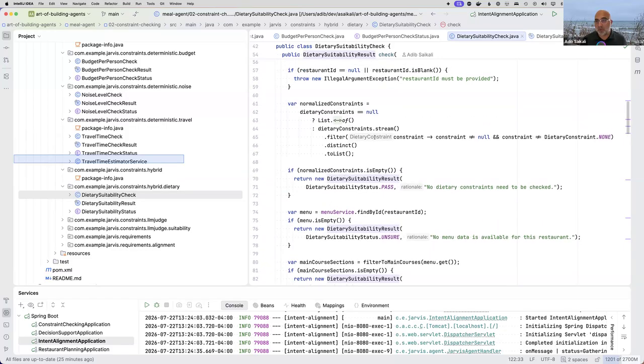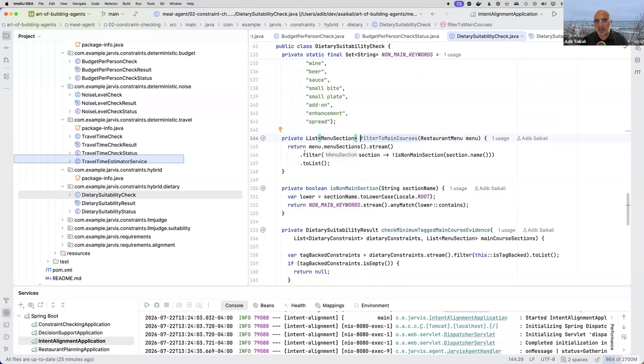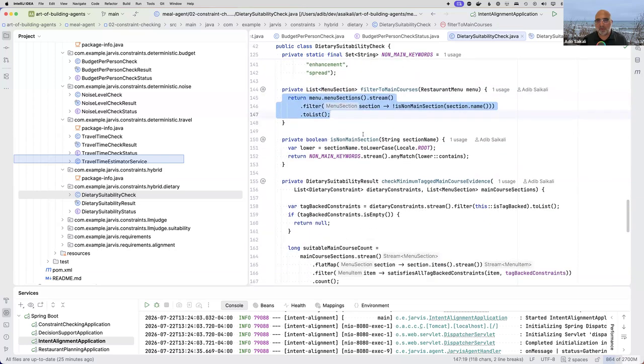So you want to do some pre-processing on the menu, for example a filter that removes the appetizers in order to determine if you're vegetarian or not. We don't want the desserts, we don't want the appetizers, we just want the main courses. That's why I'm calling this a hybrid check, because it's using the model and not the model too.